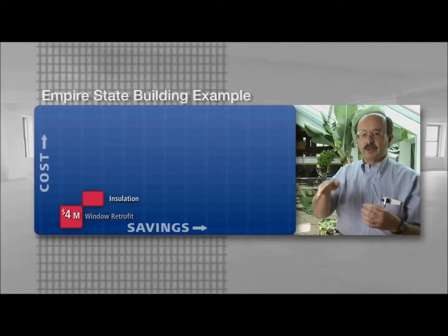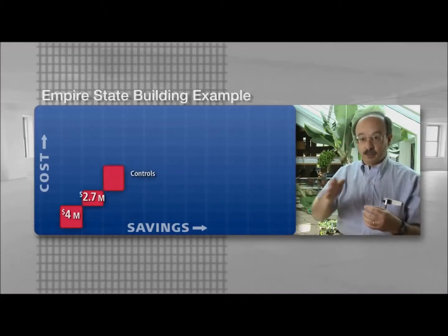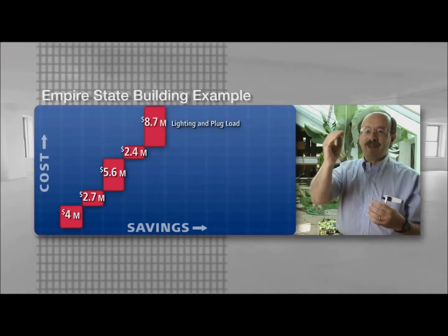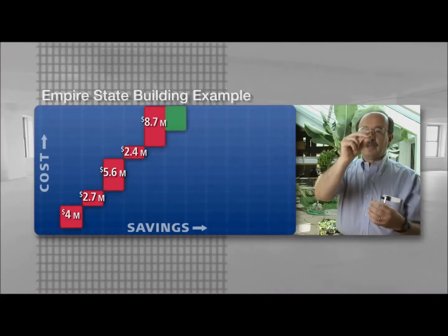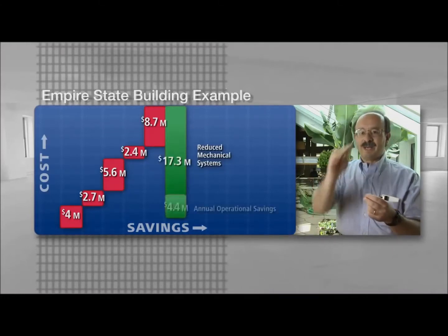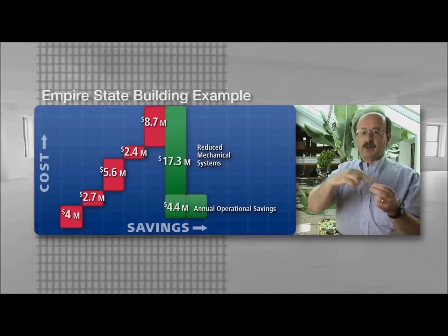At first, the cost goes up as you save more and more energy, and it goes up more and more steeply. That's called diminishing returns. But if you keep going, you often get to the point where you can eliminate mechanicals, for example, and then the cost comes down more than you paid to get there. And why should you get there the long way around when you can tunnel through the cost barrier directly to that destination?